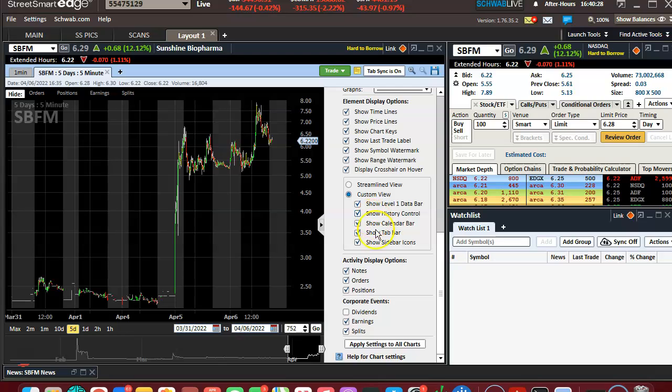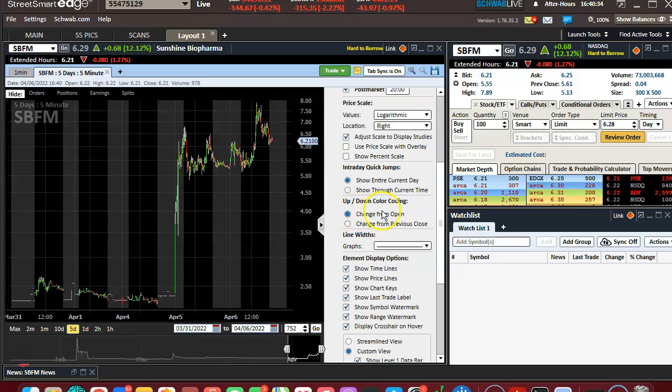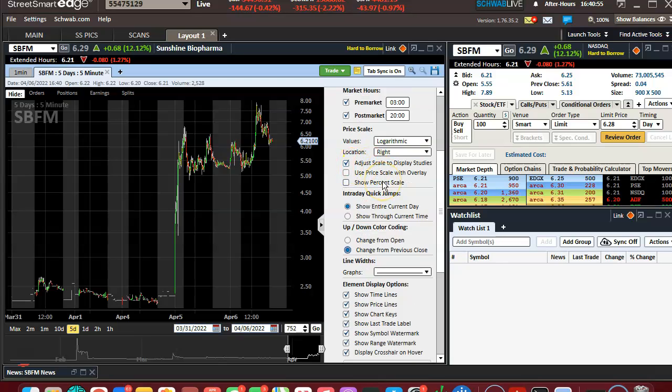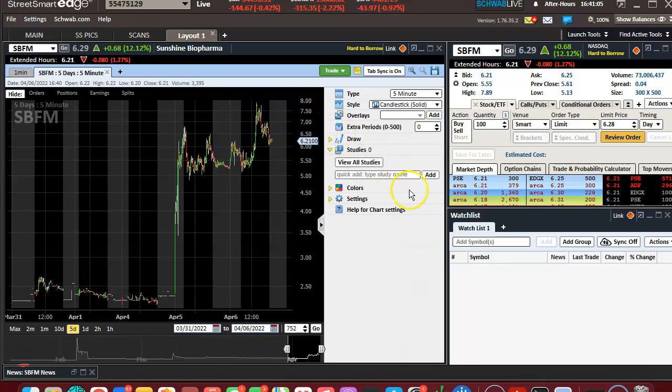Let me just go through here. See, this is one thing that it depends what you're looking at. I typically have things from the previous close. I want the price, whether it's up or down, green or red, based off the previous close, not the open price. Let's see, do I have to show anything else? It has after hours. Sometimes these aren't checked off, so I like to have pre-market and after hours set. That seems pretty good for me there.